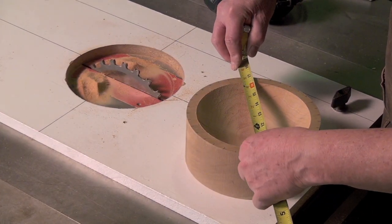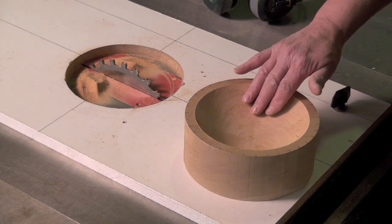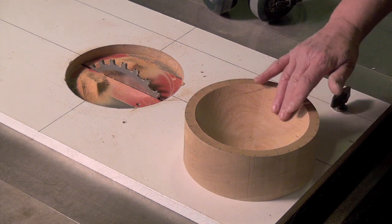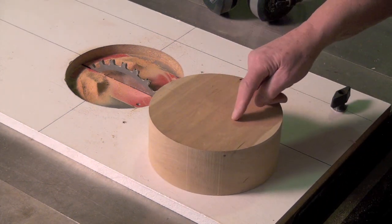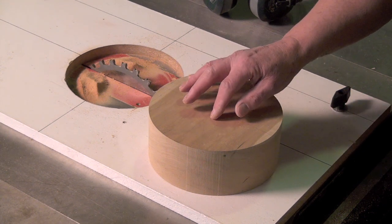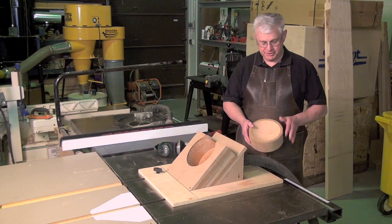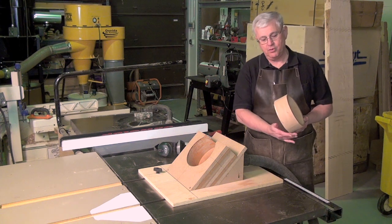Once you've reached the six and a half inch diameter, for the final cut turn it around two or three extra times with the blade at the final height — that gives you a much smoother interior. Next, we're going to flip the bowl over and cut a very shallow two and a half inch diameter dish on the backside. The purpose is to give the bottom of the bowl a finished look. We've now finished turning the top and bottom of the bowl and we're ready to move on to cut the cope around the outside.